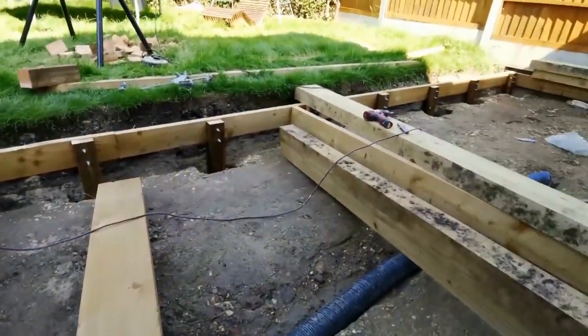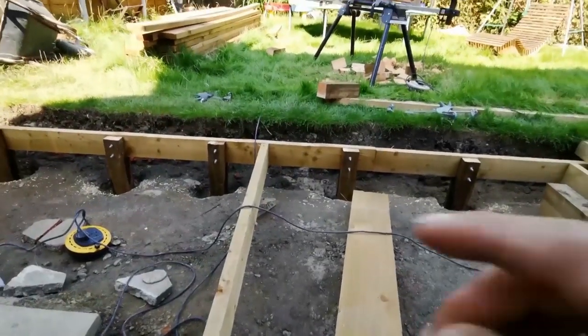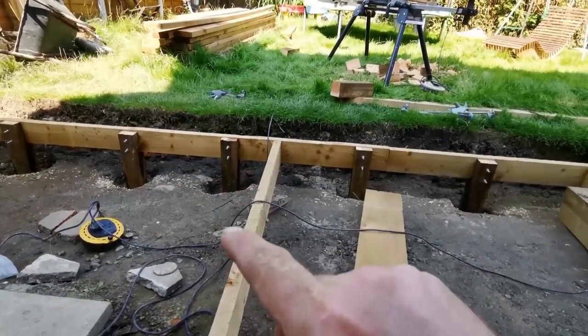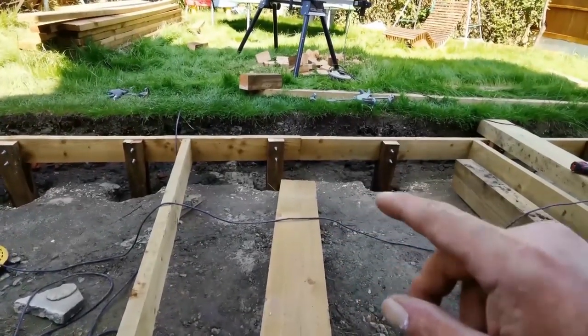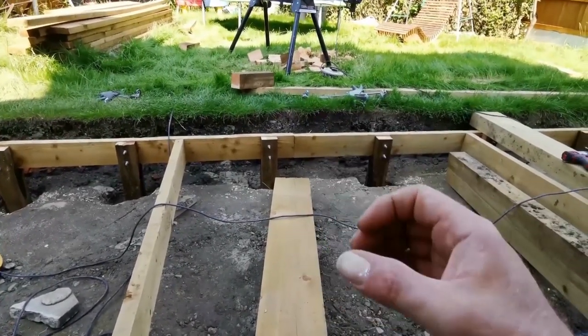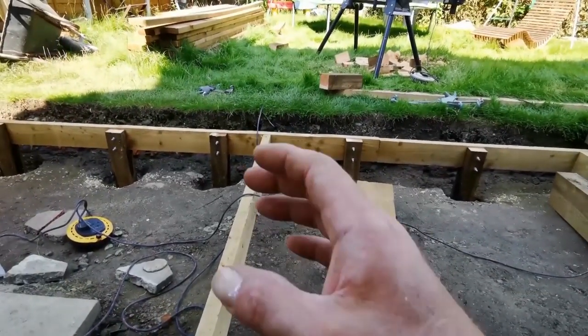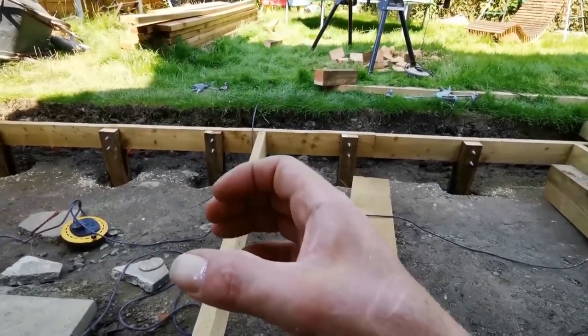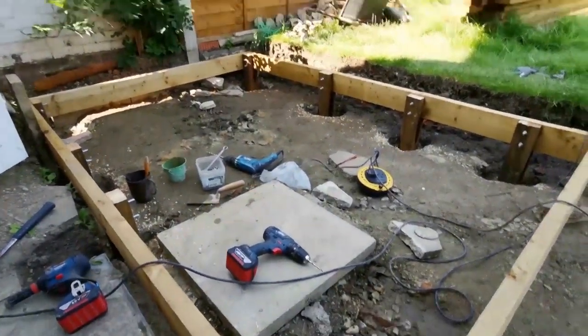Should have been here really, when this concrete got poured and when the holes got dug. I wanted them a foot deep at least, so that I could backfill them a bit. It's a bit pointless now putting any concrete around it, it'd just be like a donut. It won't stick to the old concrete that's below, not very well anyway. A bit pointless in doing that.